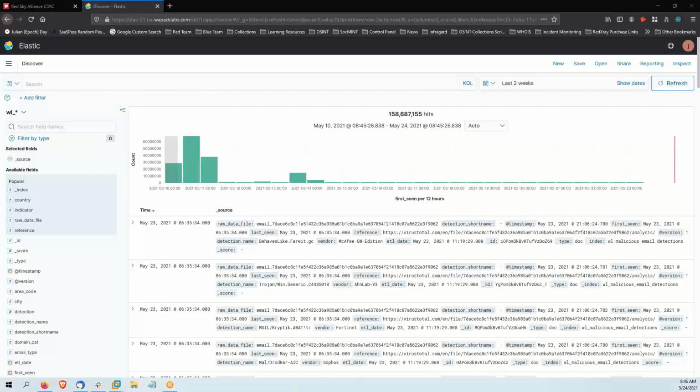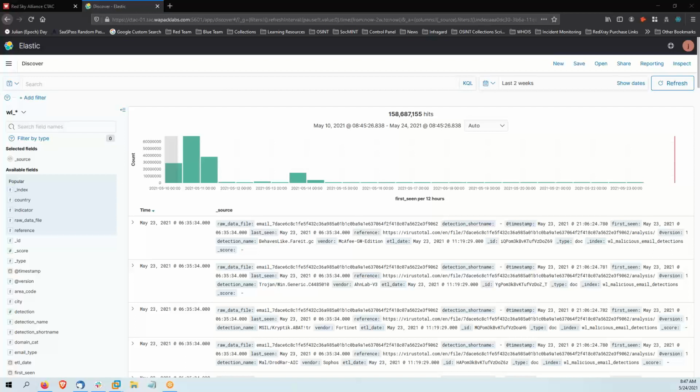Today I'm going to be talking about our Cyber Threat Analysis Center, the Kibana instance that we use to search through our data sets. Specifically, we're going to be taking a look at some industry reporting. As some of you may know, every week we report on the maritime sector, but we also report on other industries. And today I'm going to show you how we use the Cyber Threat Analysis Center to do so.